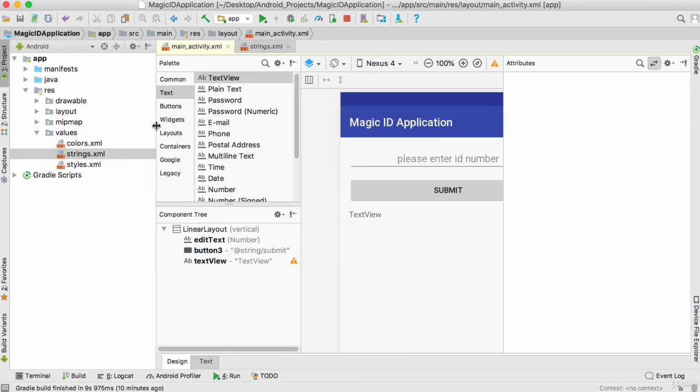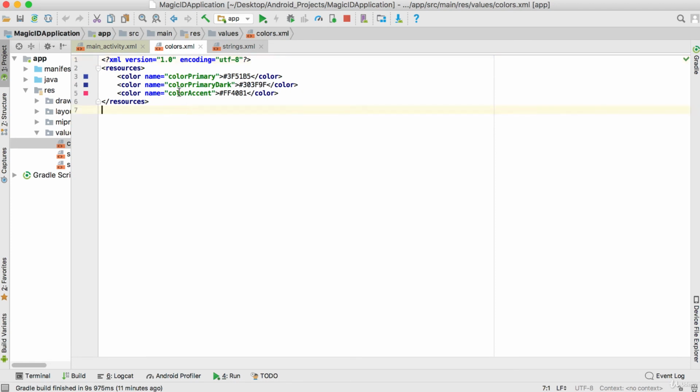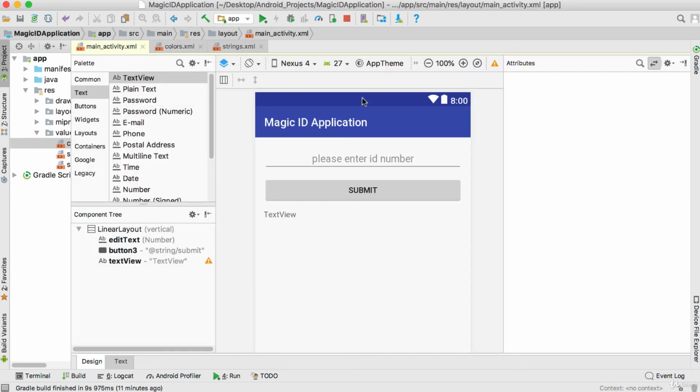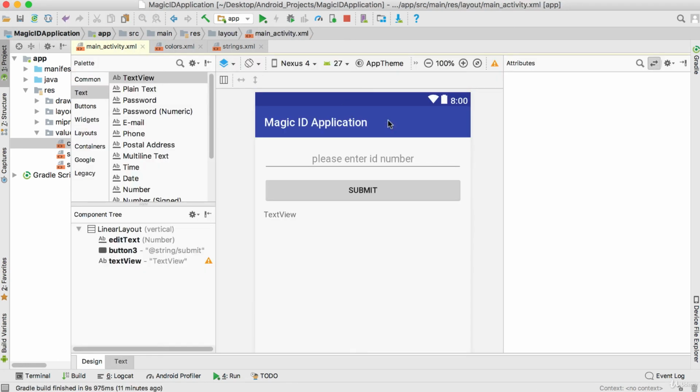So where you change this is in your colors XML. So again, under resources, values, colors XML, you will see your different colors. So they gave us here the color primary and the primary dark and the color accent. And you can see that your primary and your primary dark is the colors then that we use here. Your dark color there at the top, and this is your primary color. So if you change the colors in your colors XML, you are essentially going to change how it looks at the top there also. So let's quickly do this.